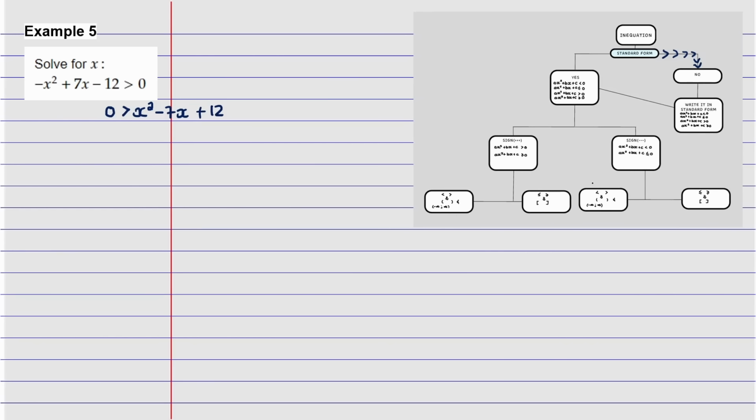So this is how it's going to look. And this looks like one of our standard forms. So we know the fact that we have written it in this form, right? And now we need to tick off which one it looks like. Remember the fact that the inequality is eating the 0. So let's see which one is eating the 0 and it doesn't have the equals to. Eating the 0, do you see the fact that it's this one?